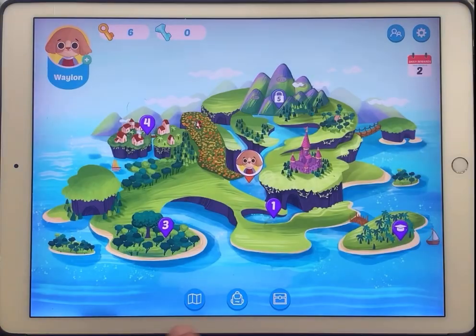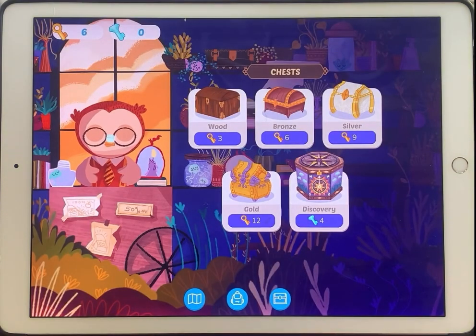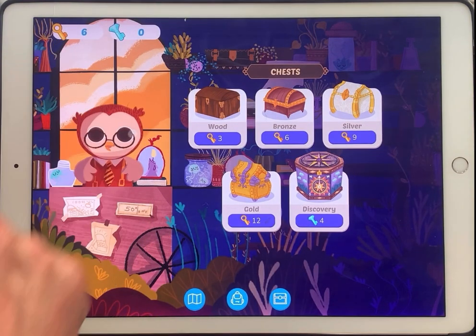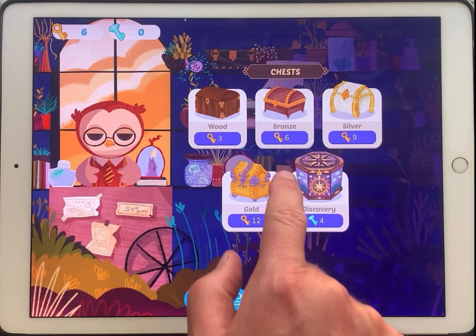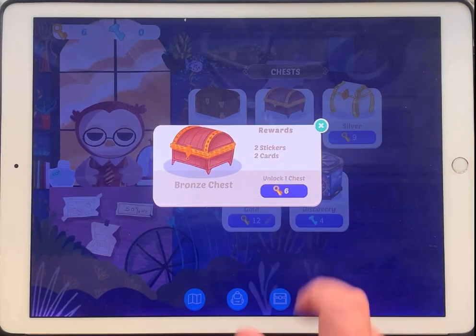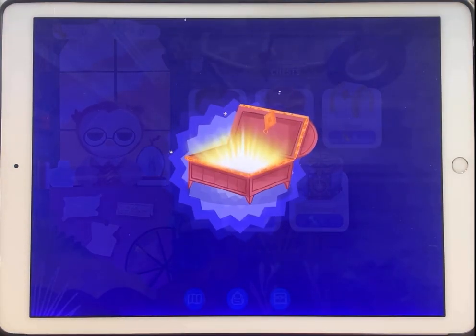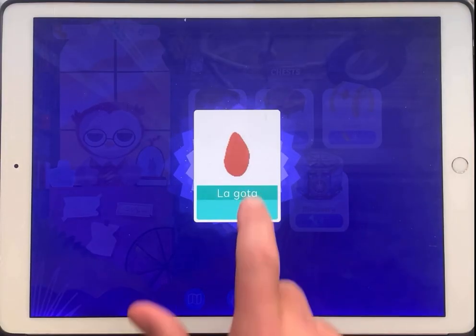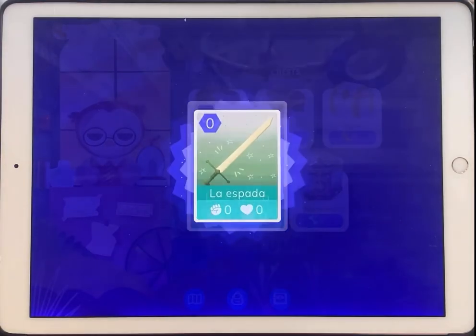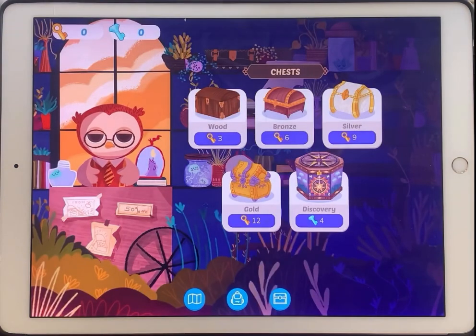But I'm going to go back to the overworld, look at some other features. Let's go to the shop. I've earned enough keys, I might want to go into the shop and purchase a chest. Yes, I've got 6 keys. That qualifies for a bronze chest. And this is where I can get my rewards. Currently we've got stickers and cards in there, but we can put pretty much anything we want in here. Accessories for avatars, things like that. So there's a lot of creativity we can add.